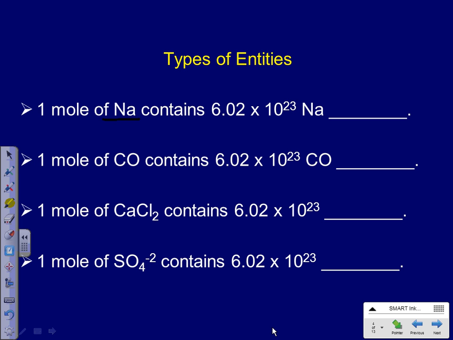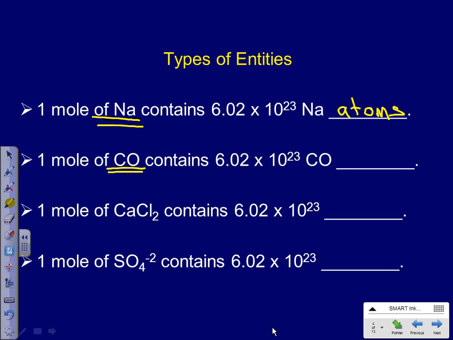If I have Na, why is that black? Oh, because I picked up the black pen. If I have Na, what is the entity? If I'm counting the smallest pieces of Na, which entity am I describing? This is more of a review, I guess. Of those tiny things that I've been rattling off all class long, what is Na? Atoms. So if you have 1 mole of Na, you've got 6.02 times 10 to the 23 Na atoms.